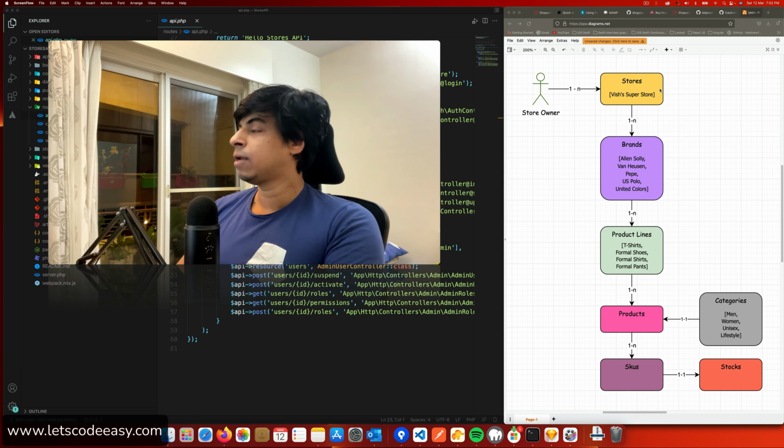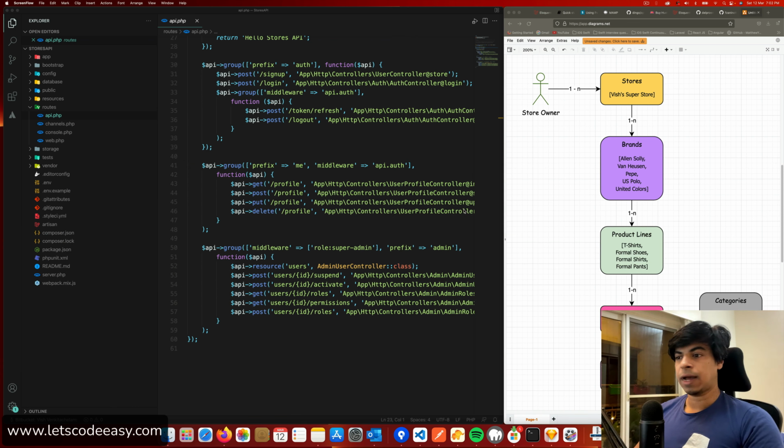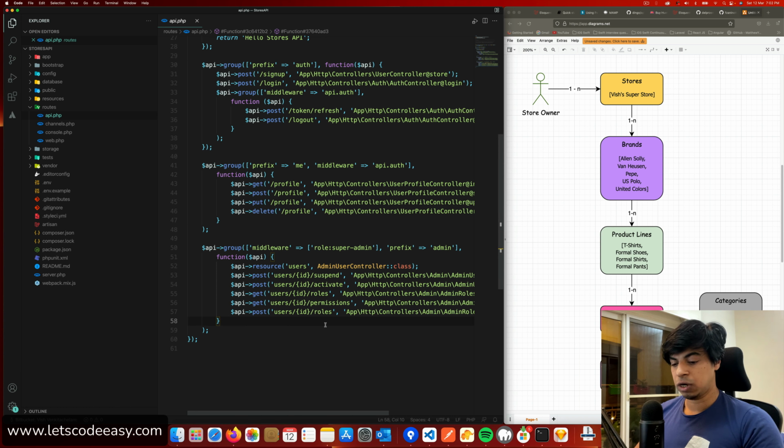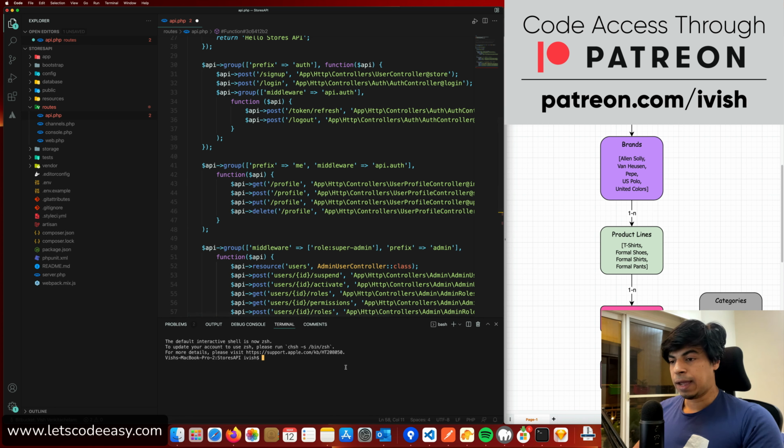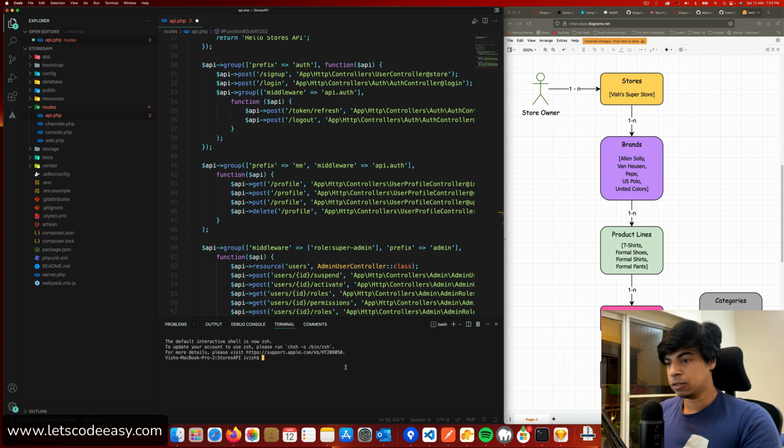So for that, let's get started, and I'm going to create the first resource needed for doing that. Let me open up the terminal, and let's create a model for the stores. I'm going to create all of the resources needed to get started with stores.